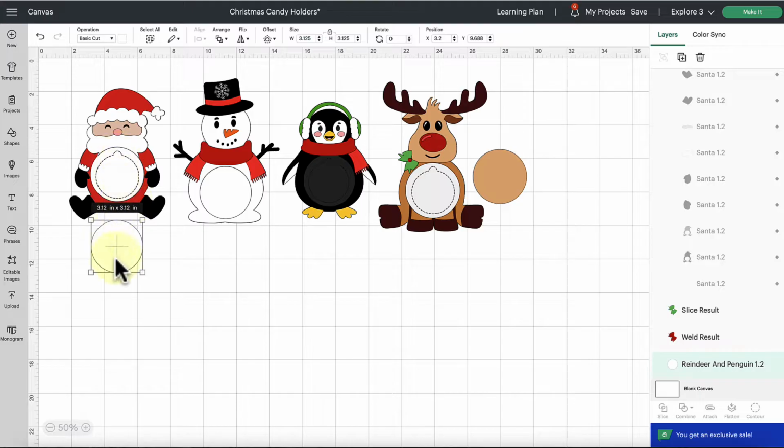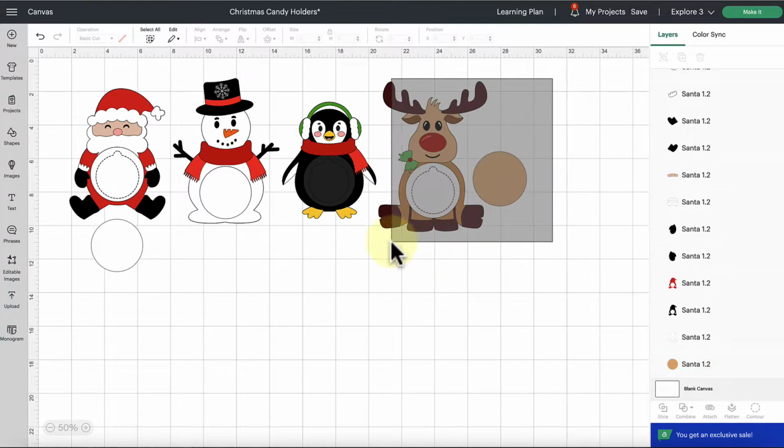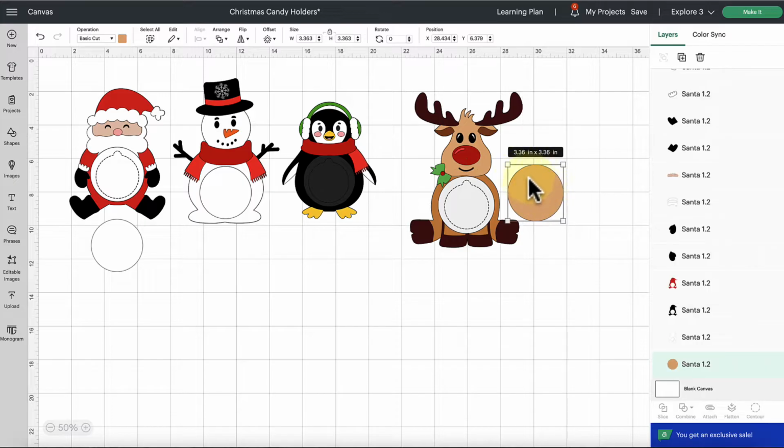When you bring these files in, you're going to see an additional circle with each one that comes in with the file. This circle is the exact same size as the circle cutout on each of your candy holders. So if you need to scale to a different size, make sure you're scaling the whole thing as a group. For example, let's say I need to go bigger. I could scale it as a group and then look up here in the edit bar where it says size. You can refer to the size of the circle to know what the circle will be for your candy holder. You do not need to cut this piece, so you can just delete it or hide it in the layers panel once you have sized these.